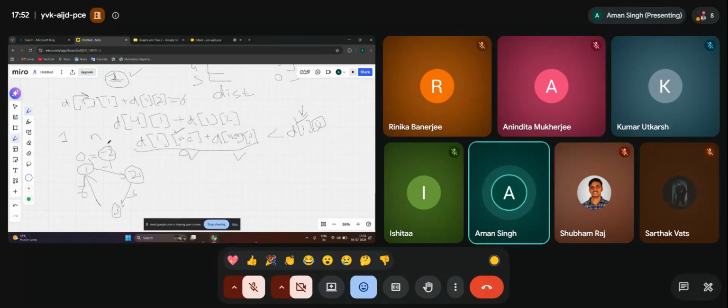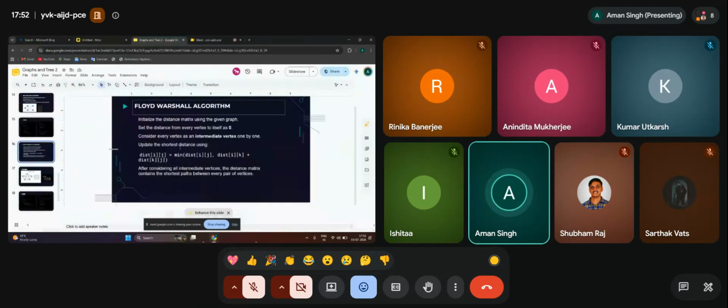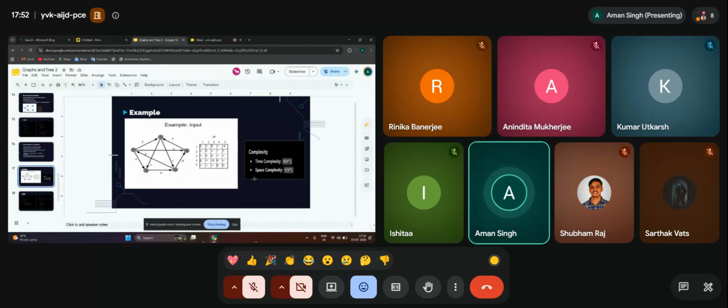So if we just check every diagonal element, and reaching from the current node to the current node itself becomes negative, it means a negative cycle exists in the graph, and we can check this through the Floyd-Warshall algorithm. So what is the time complexity of this? The time complexity of the code is O(V cube) and the space complexity is O(V square), where V is the number of vertices. The space complexity is for the distance array, and the time complexity is because we are iterating with 3 loops.